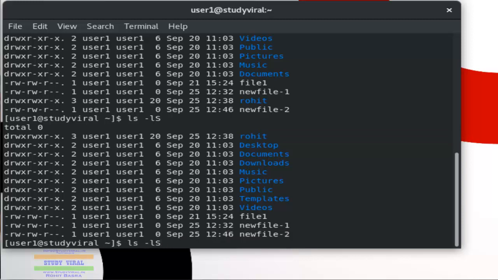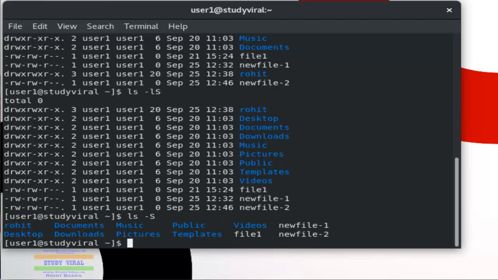I can also use this command without small l, only with capital S. So the biggest directory is Rohit, after that Desktop, then Documents, Downloads, Music, Pictures, Public, Templates, Videos, file 1, and last is file 2.